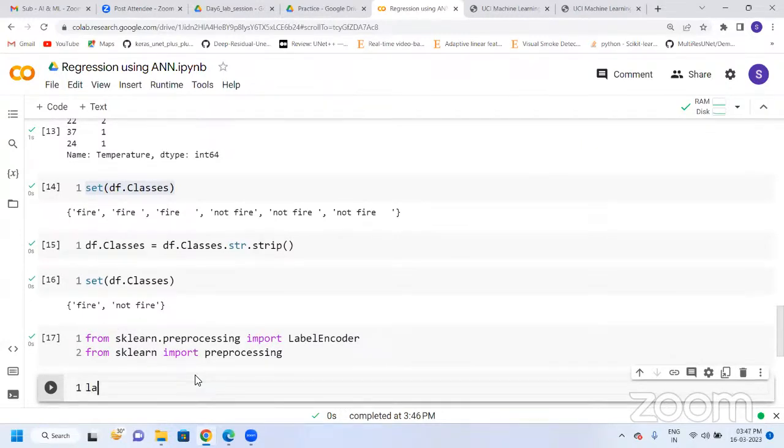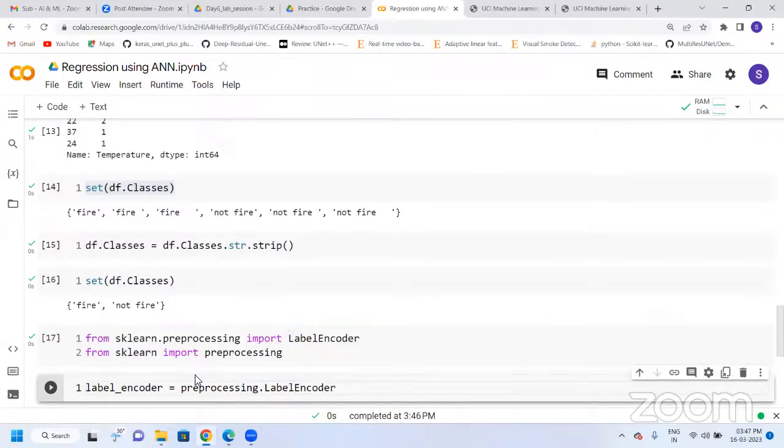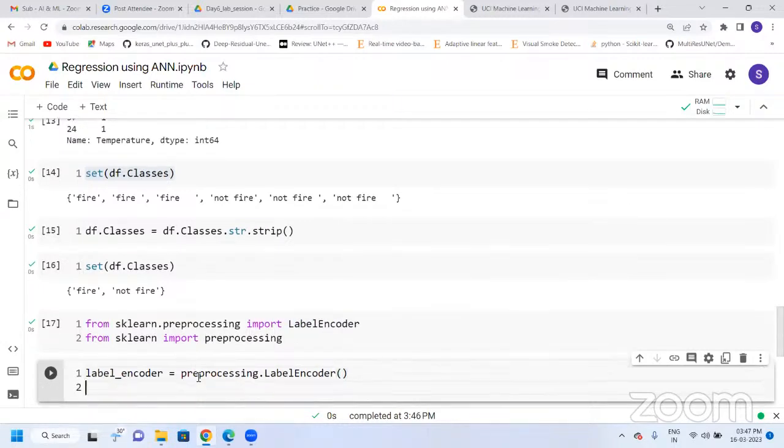Then we will use label encoder is equal to preprocessing.LabelEncoder. So this is kept in the label encoder variable.